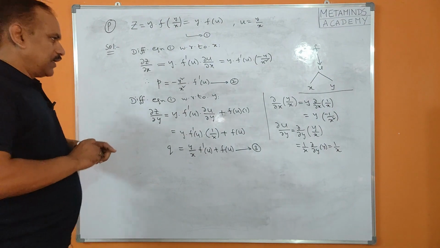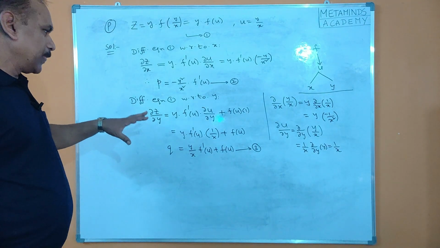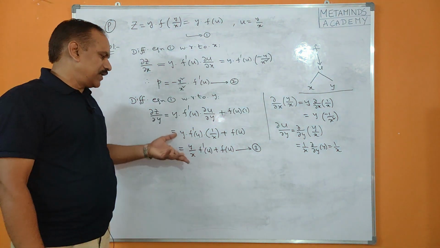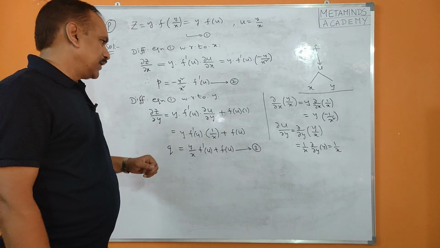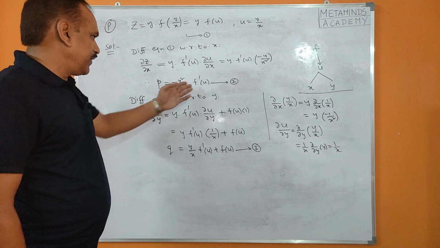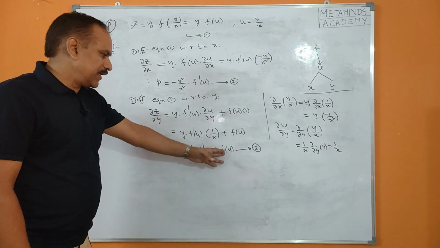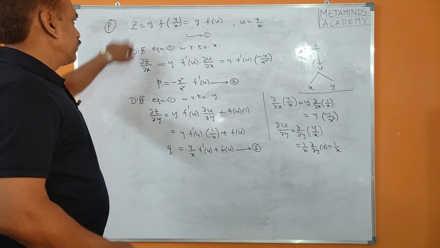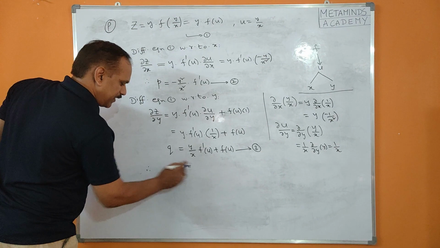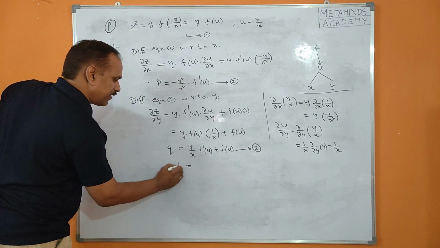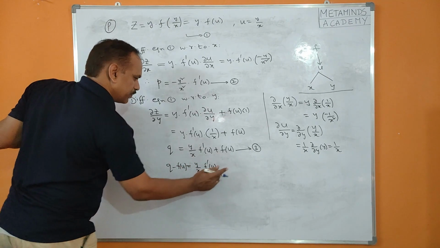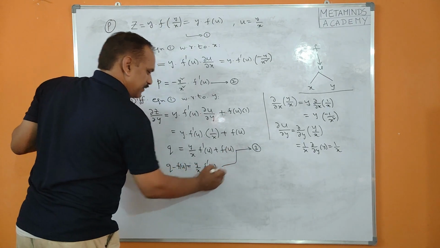Now, our aim is to eliminate f from equations 1 to 3. Normally, f dash is eliminated from equations 2 and 3 usually. But if you take f of u to the left hand side and divide, f dash u gets cancelled, but you cannot eliminate f. For that, we have to take the help of equation 1. So therefore, this can be written as q minus f of u equal to y by x into f dash u. So you name it as 3.